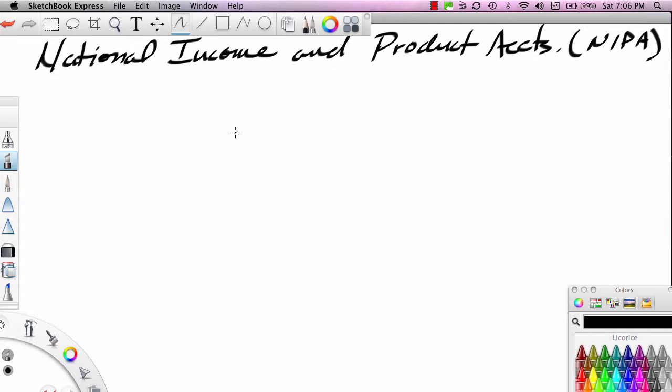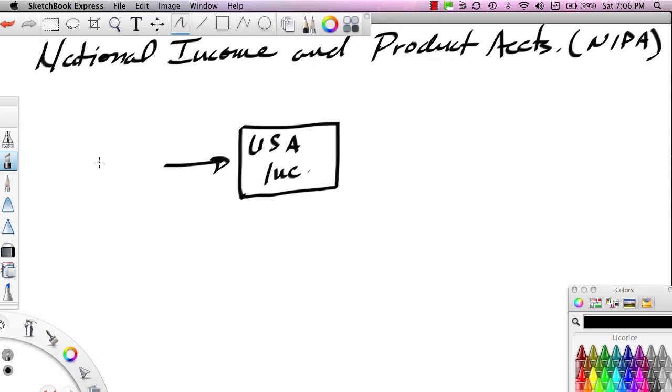You can think of the U.S. economy as a business. Now this offends some people, but let's just draw the analogy, at least to get the idea here, that the U.S. economy, we'll call it U.S. Incorporated, takes inputs, resources, and produces what? Produces outputs. Now, if you think of a company like the Kellogg Company, for instance, the Kellogg Company produces cereal, which is its output, and takes a variety of inputs to produce that cereal.